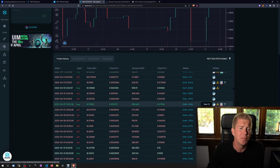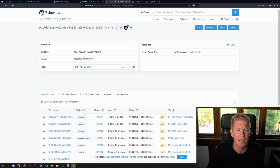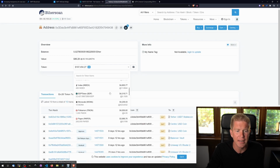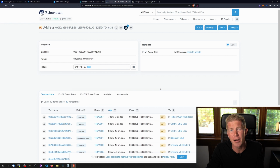We can then open up some of these buy transactions in Etherscan and see what other kind of transactions this wallet has done. Are they holding other coins in that list, for example? If something's holding a lot of the different tokens from that Coinbase exchange listing, that's either a very strong coincidence or they had some information on what products Coinbase was actually looking to list and they knew that this article was about to come out.